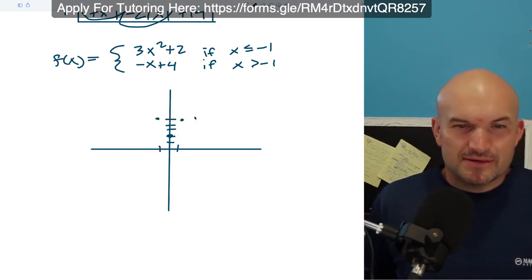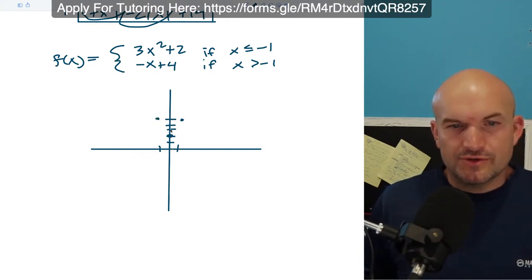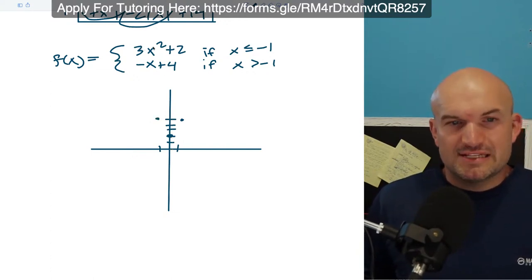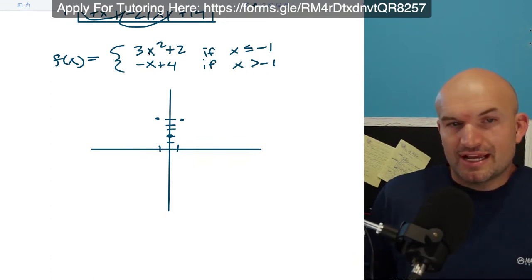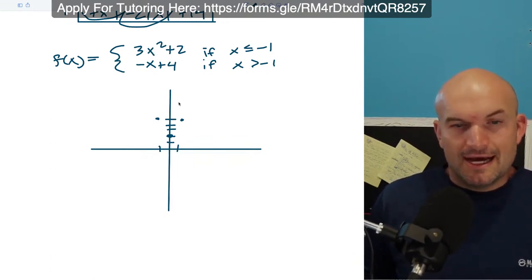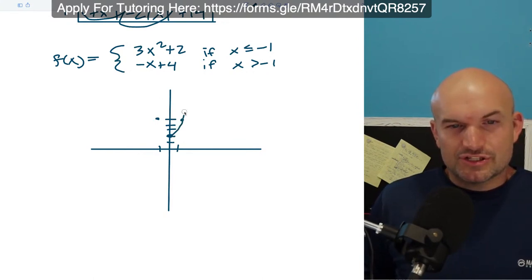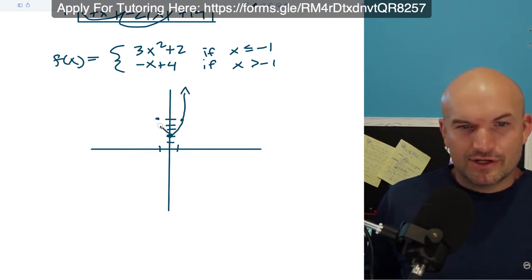Okay, and again, you could just plug in some numbers. Like 1 should give me 1, 2, 3, 4, 5, right? Let's check that. 3 times 1 squared is 1. 1 times 3 is 3. 3 plus 2 is 5, right? And that works for -1 because that's going to make that squared. Now, you could do another point, but really once we know what the shape is, we're going to be kind of good, right?